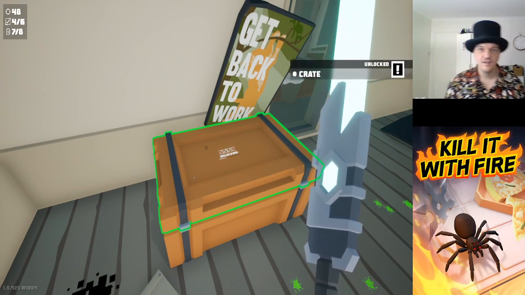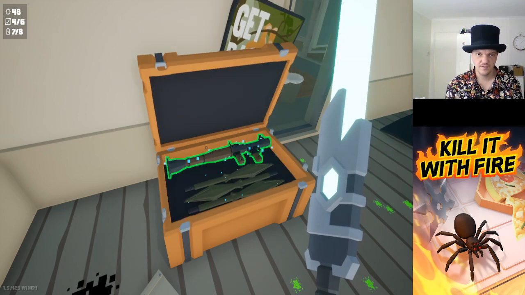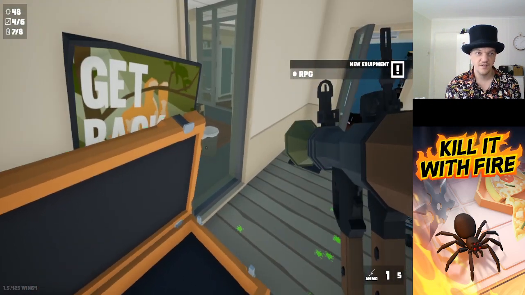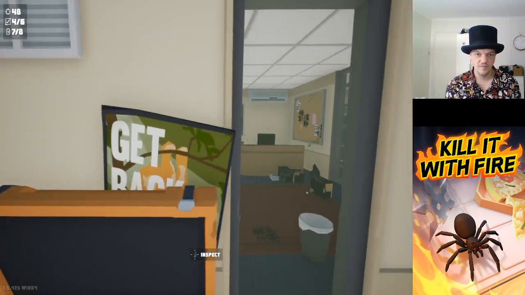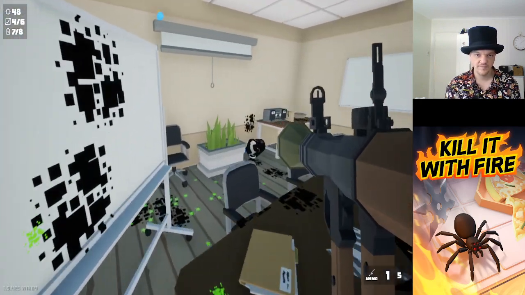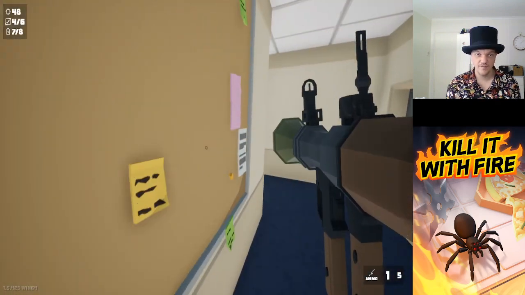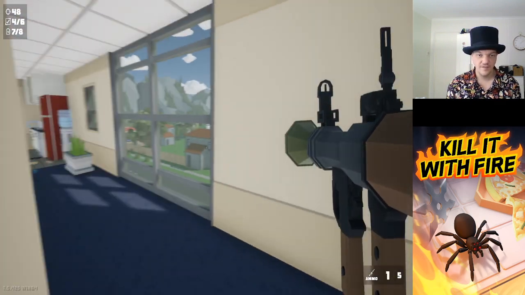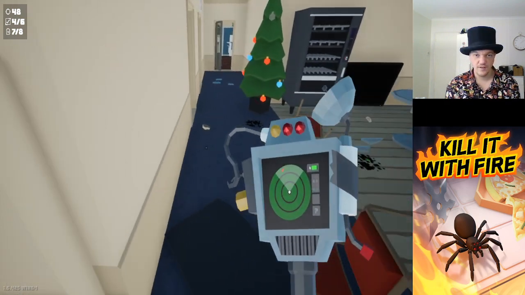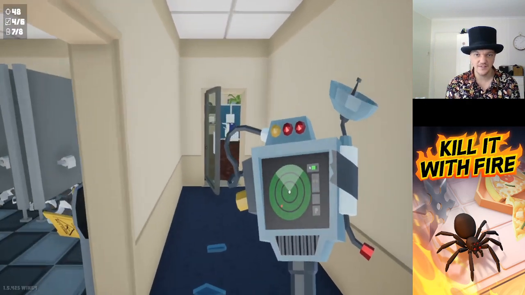Alright. Crate unlocked, and then we can boogie. Ho ho! We have to find a spider to blow up now. I also have to find the last ball. Where the hell is it?